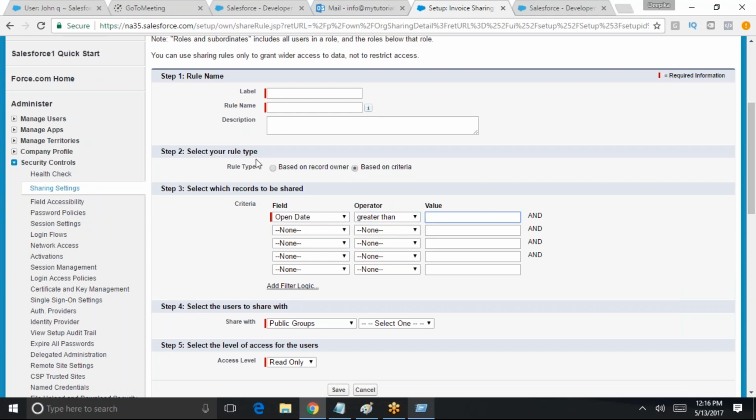So you can specify it based on the criteria of the record. If the particular records have certain values, let's say the records that are created after May, and you wanted to share them with certain people, you can do that. So that is another sharing rule that you can create. Get it?